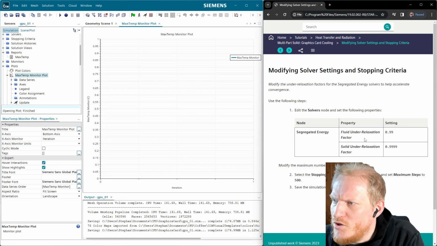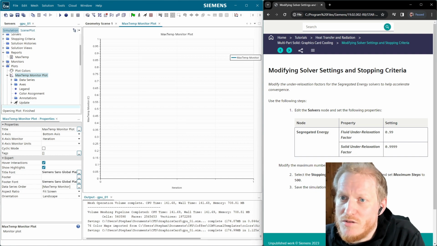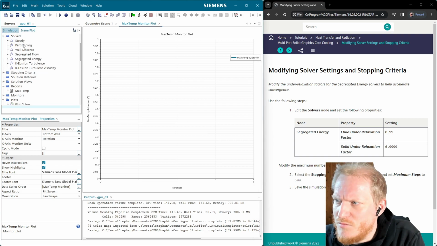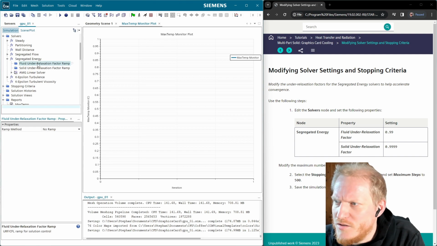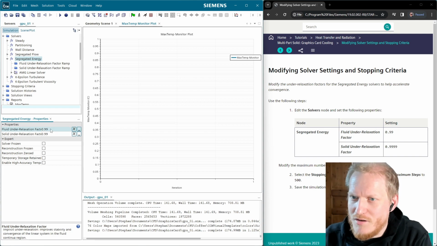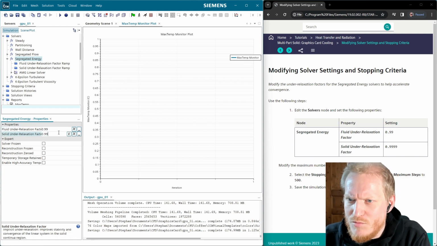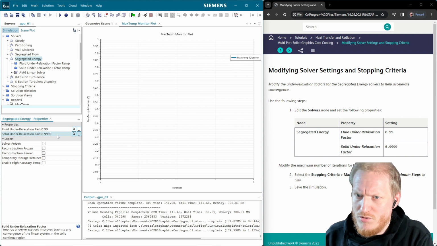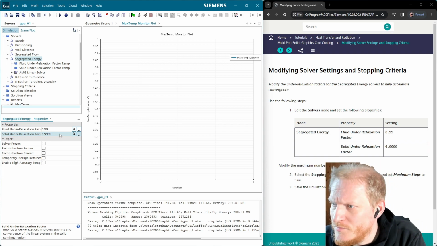Okay. Modifying solver settings. Okay, it seems like we're getting somewhere. Really, we're getting somewhere. Fluid under segregation, segregated energy. Fluid under relaxation 0.99. And here we do. Holy moly.